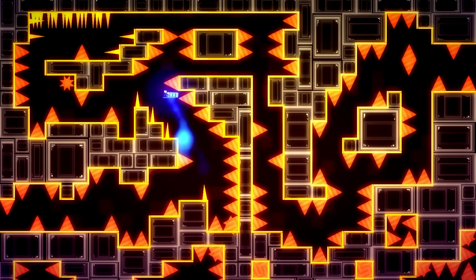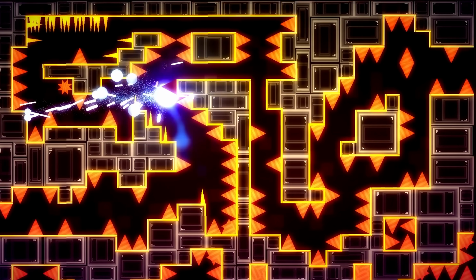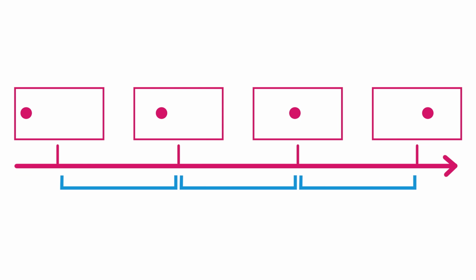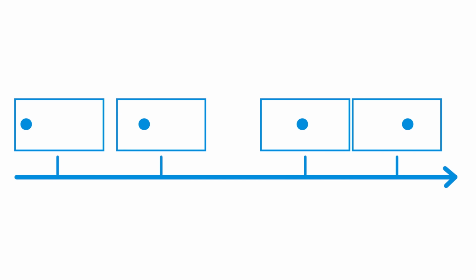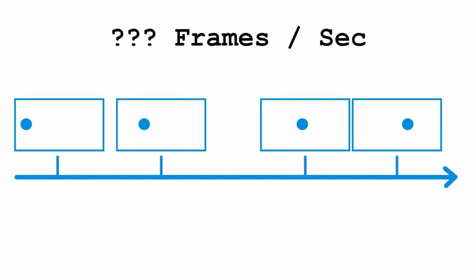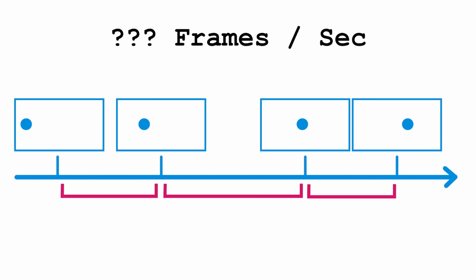Videos create the illusion of motion by showing you a bunch of images very quickly, and games work the exact same way, but there's one important difference. In a video, all of the images have the exact same length. So for example, if you have a video with 25 frames per second, then one frame is shown exactly every 1 divided by 25 seconds. For games, unfortunately, it's a mess. All of the frames are just shown whenever they finished rendering, which can be whenever.